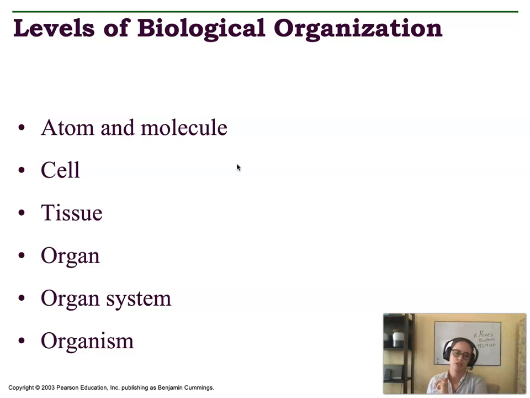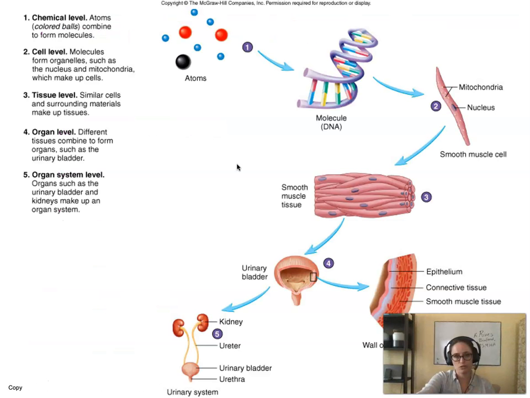If cells are arranged together and they ultimately have a common function, you have yourself a tissue. That tissue has a function. You put multiple tissue types together that serve a common function, you have an organ. If you have several organs in a grouping with a common function, you have an organ system. And if you have multiple organ systems, you have an organism. So, human. Human is an example of organism. And that's as far as this course goes.